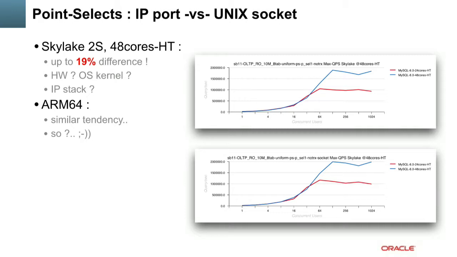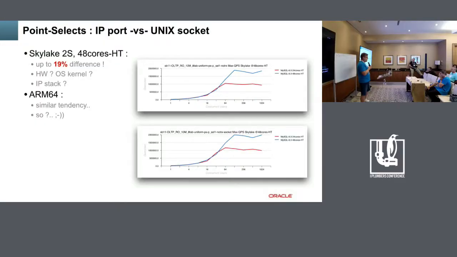Initially we saw that, okay, it's on Intel, but we have the same story on ARM, so it's directly related to the Linux kernel only. And if we can improve something here, you can imagine 20% better on the network, it's something. So better traffic, probably more efficient, and so on. So this is one story about the network. Any ideas here? What can be different between loopback and the Unix socket? In fact, it's the same socket interface, right? Just the implementation behind it is different.